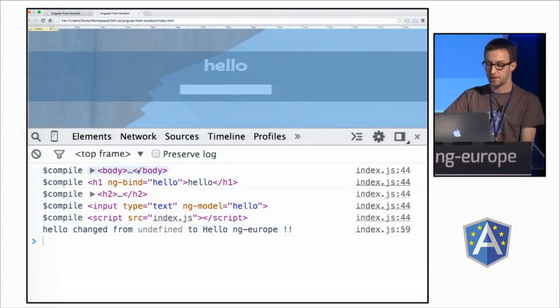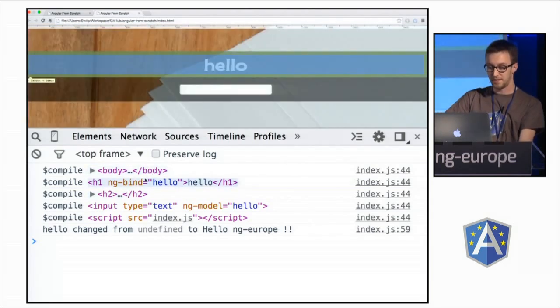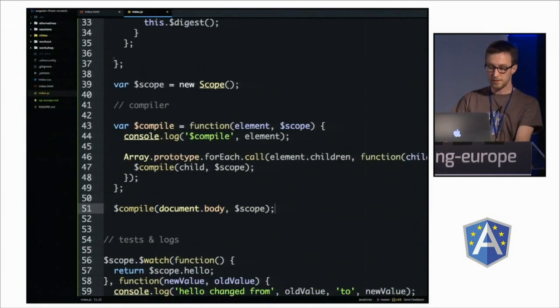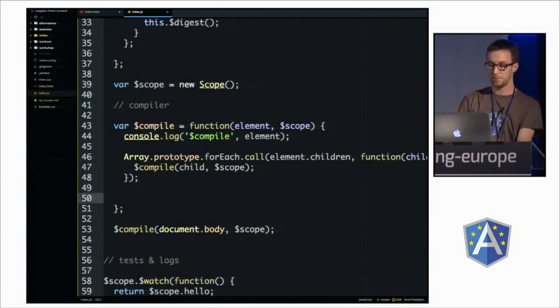I'm lucky it's working. So we see the body, the H1, the H2, the input, the script. So we pass through all the elements of the document. At this point, we know that we are passing through each element. We have to find on each element if there is an attribute which is a directive.